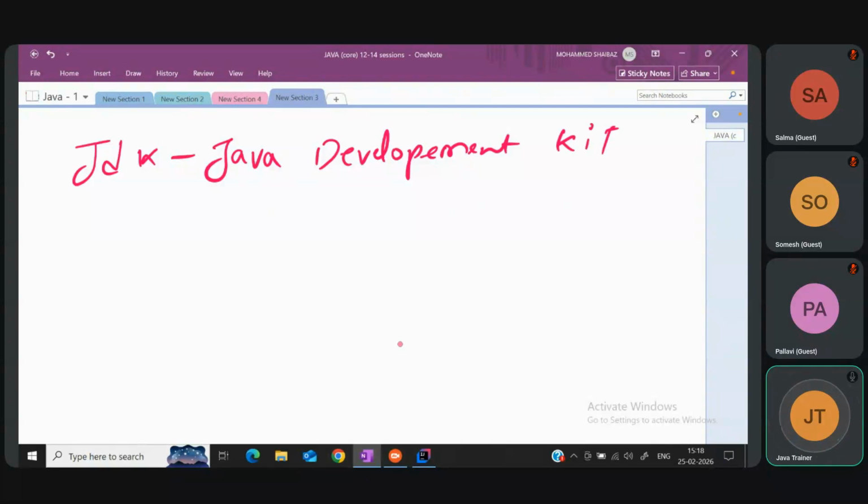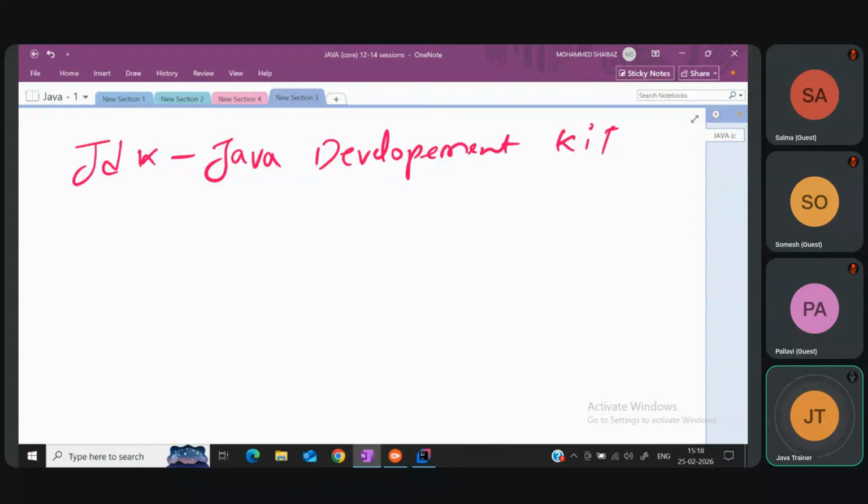So this is a kind of package. Imagine it is a folder which contains many subfolders and some files. It is a kit used to develop anything using Java. If you take any cricket kit, what will be inside there? A bat, ball, helmets, pads, stumps, all these things, which are tools to play cricket. Similarly, this Java Development Kit contains tools used to develop Java applications.